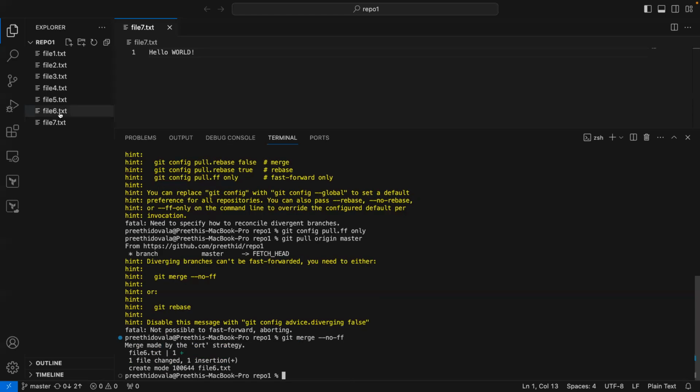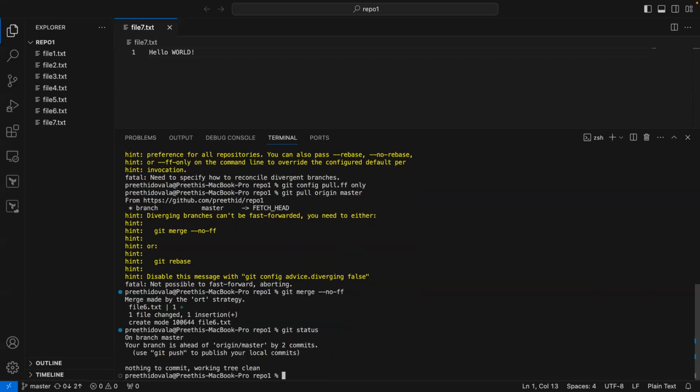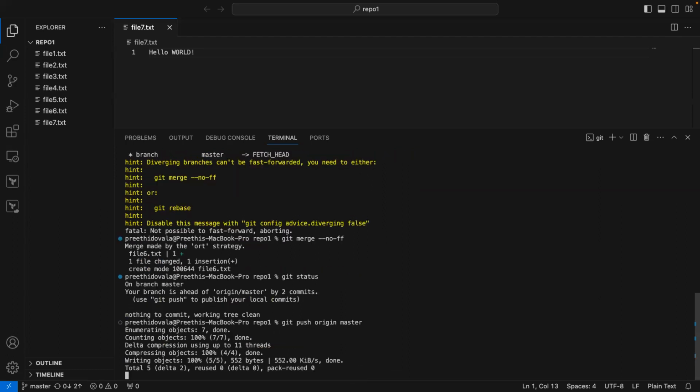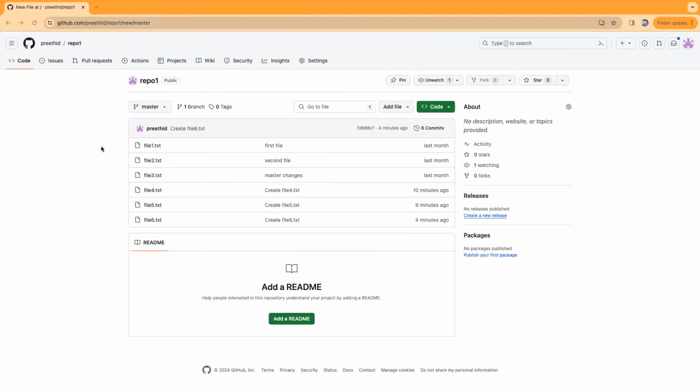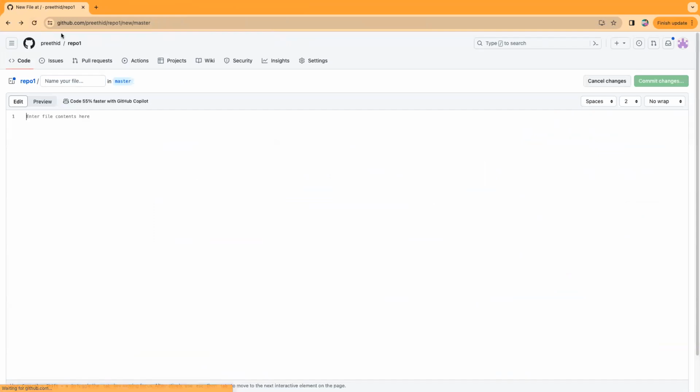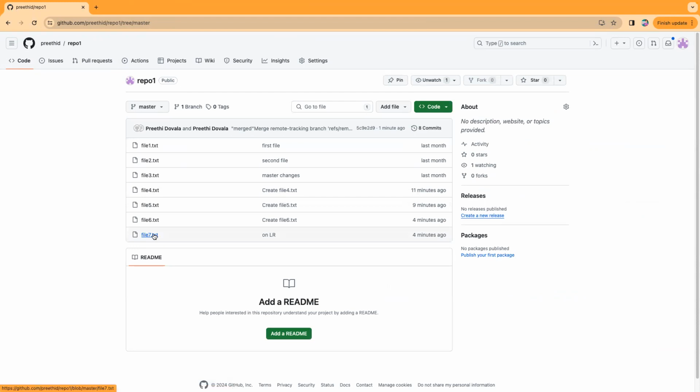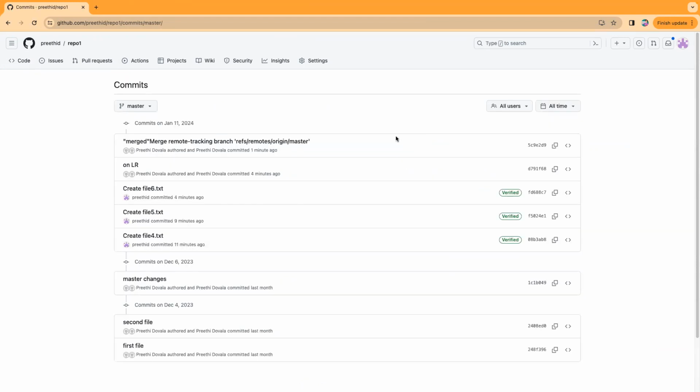So now we got this file, right? Now if you see the status, it should be good. Now let us try to push. Git push origin master. Now your change might have been pushed. Earlier, we didn't have this file 7 or the commit corresponding to it. Now you got this file as well as the commit. Got it, everyone? This is the one we did there. Some merge, everything got pushed.